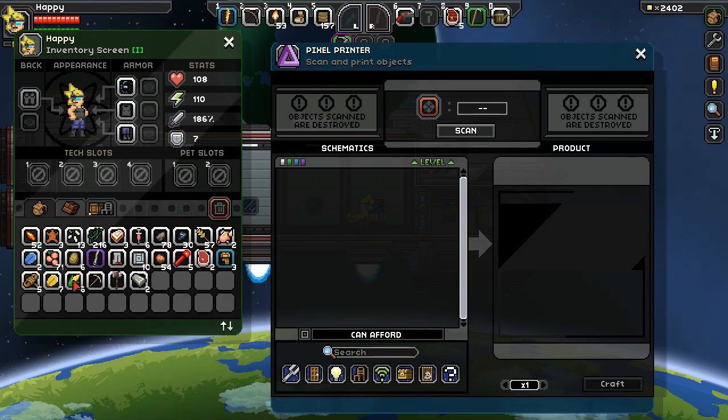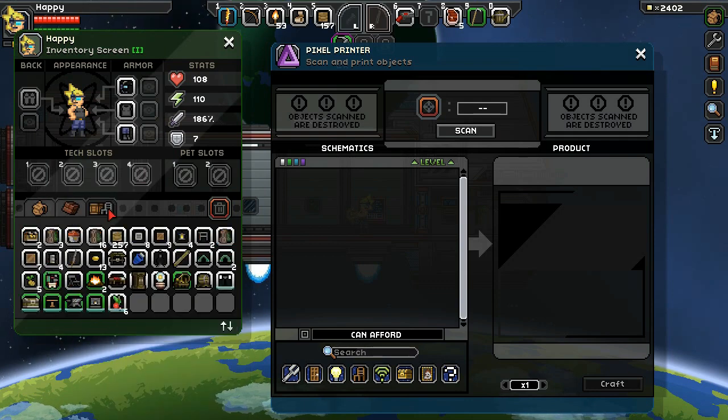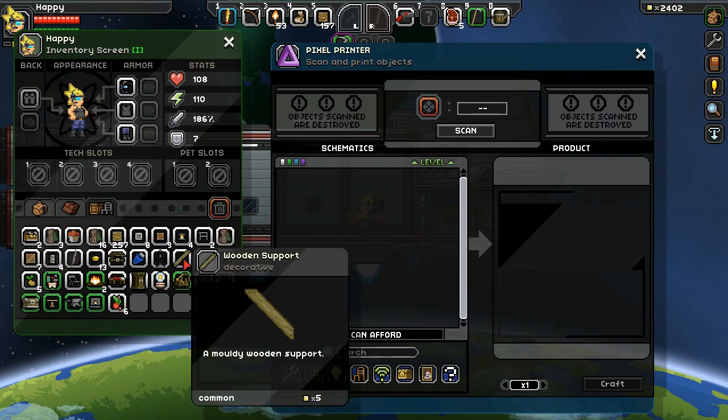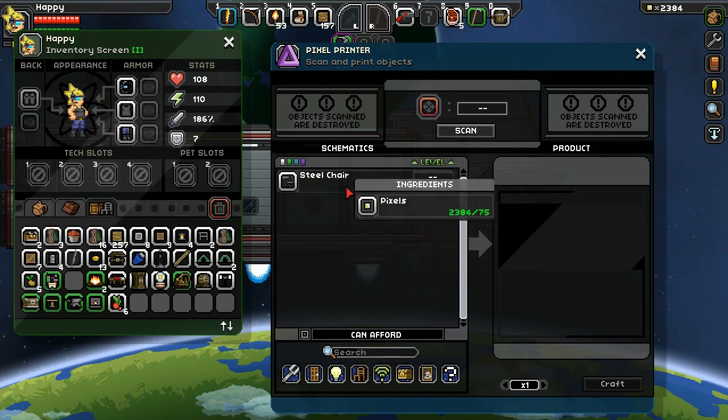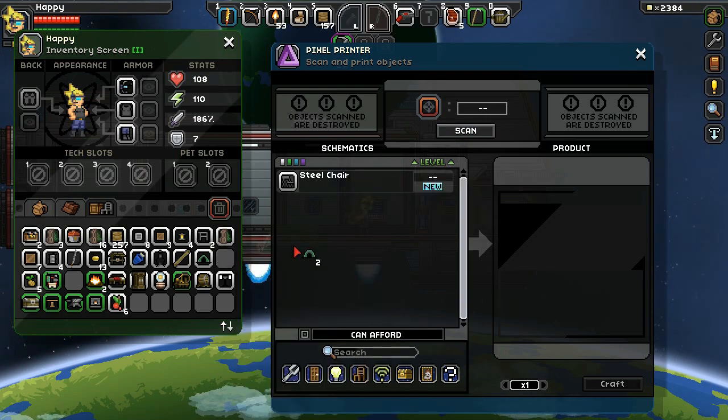Okay, well, let's put one of our decorative things in there, perhaps. No, not that. Let's put the chair in there. How do I put the chair in there? Oh, there we go. Scan. Does that mean it's going to cost me 18 pixels? Bang! I can make a steel chair. Wow, I've got lots of pixels. This is fine. All right, how about a tent? Can I put a tent in there? All right, let's put basic tent.